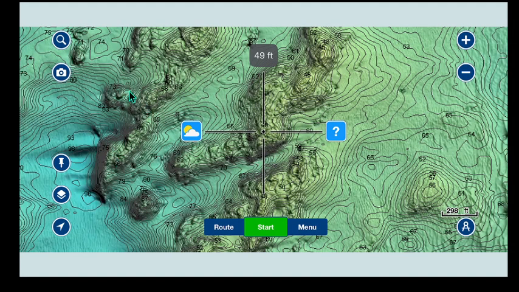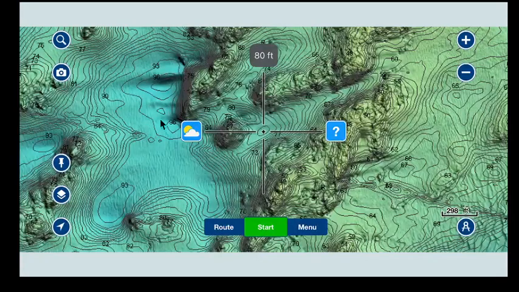So again, this is a video just talking about my thought process in approaching this, and a big part of my thought process is bouncing from rock to rock to rock. In the early season with fluke, I am looking for these highways before the fluke come up in the shallower ground. So I'm looking for those sandy bottoms and everything adjacent to the rocks.